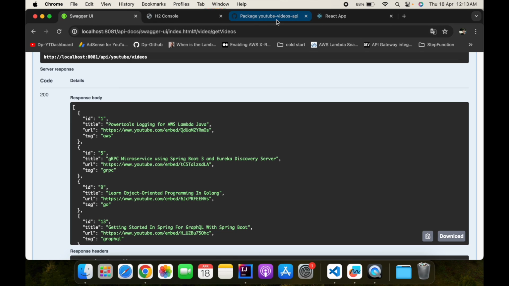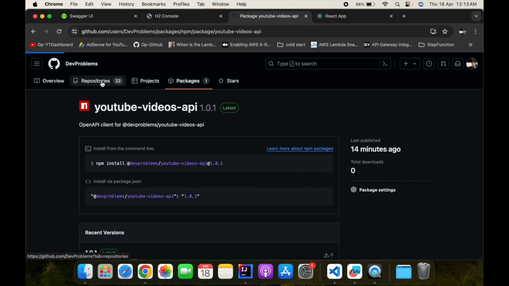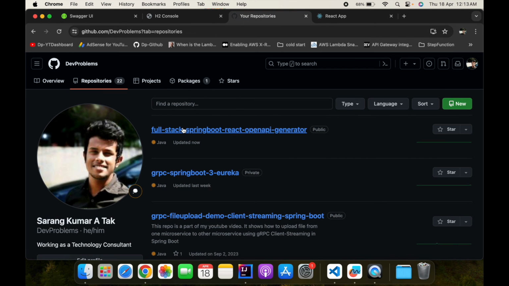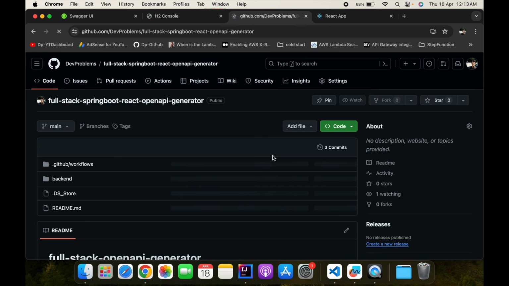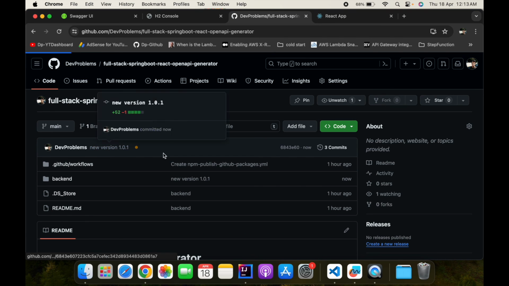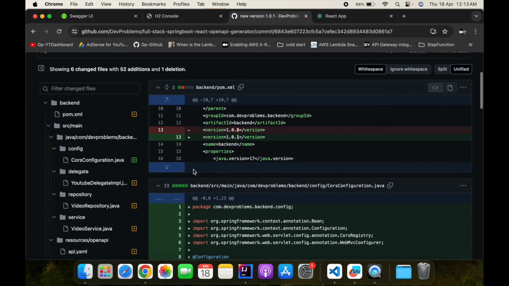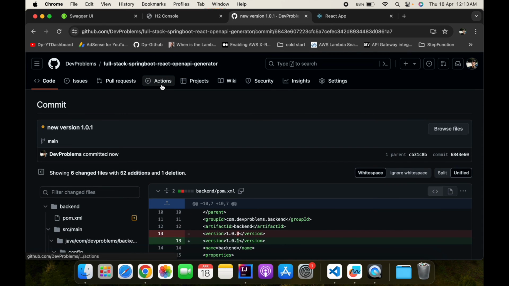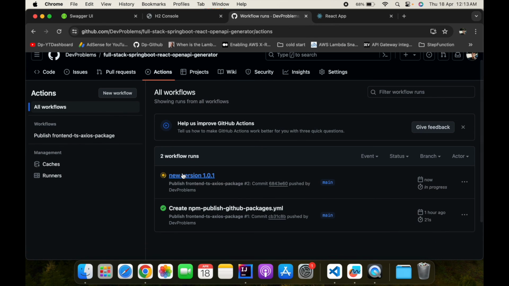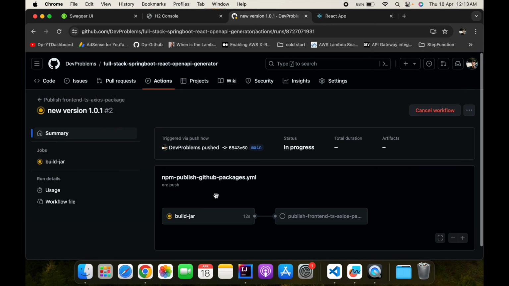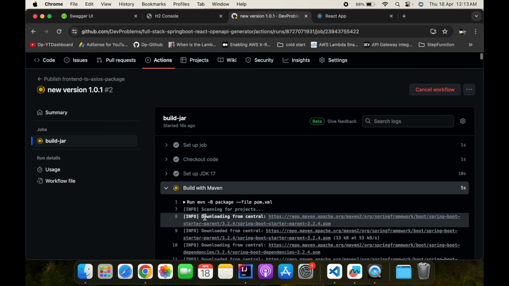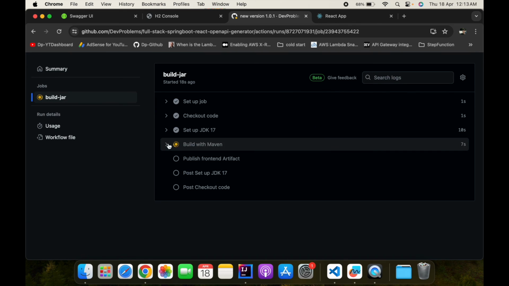Now if you come to the package, go to the repository and go to this full stack Spring Boot React repository. Now see, the GitHub action is already executed. If you look into actions, new version 1.0.1, with the same commit message, it has started this GitHub action and it is executing the first job.